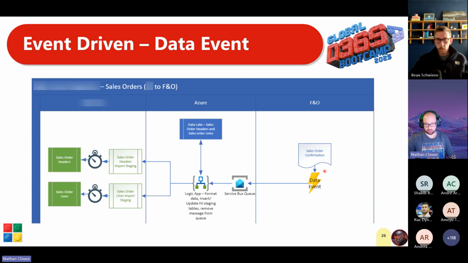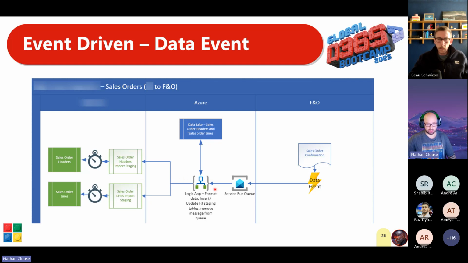So again, a batch job confirms the sales order, let's say after 15 minutes. But that triggers a data event. We get all kinds of sales order confirmation header information written to our service bus queue. Then we have a logic app that runs, let's say, every 5 minutes to check that queue, see if there's anything that needs to be processed. If so, we go out to Data Lake, now called Synapse Link, to get any kind of information we may need from the sales order. Once we've identified that information is available, our logic app will take the information from here, enrich it with some information from over here, and then send it off to its consumers.